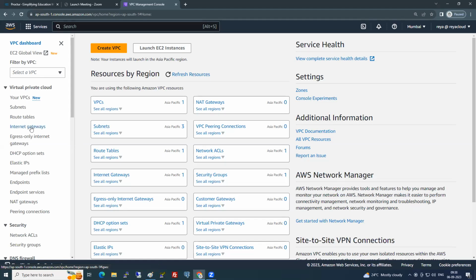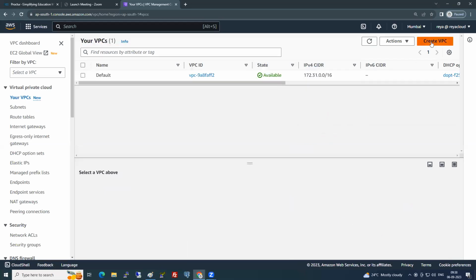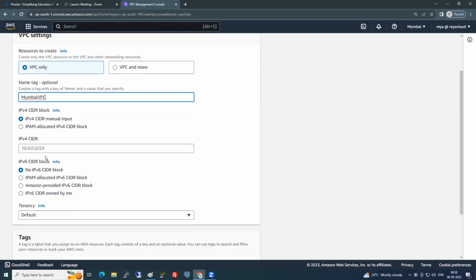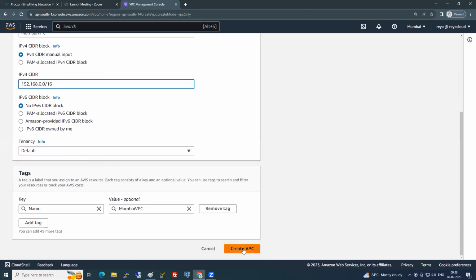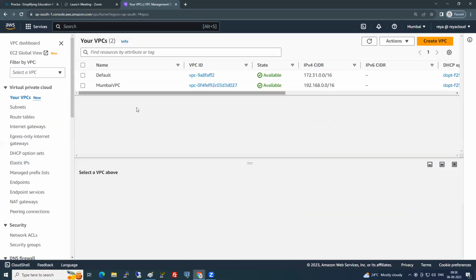Okay, click on Create VPC. Then call it Mumbai VPC. What is the CIDR? 192.168.0.0/16. Very good. Tenancy default. Create VPC. So guys, if you only tell me what to do here, you don't even do the practicals. You should do the practicals; you will become more confident. Okay, what is the next step?